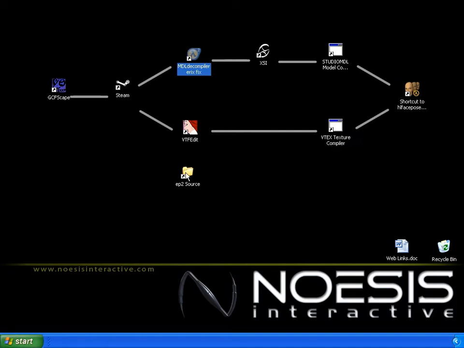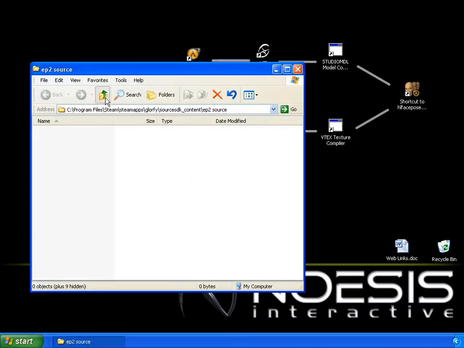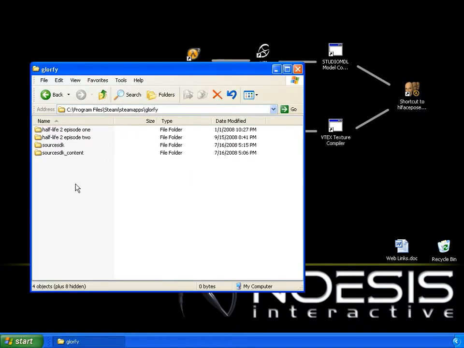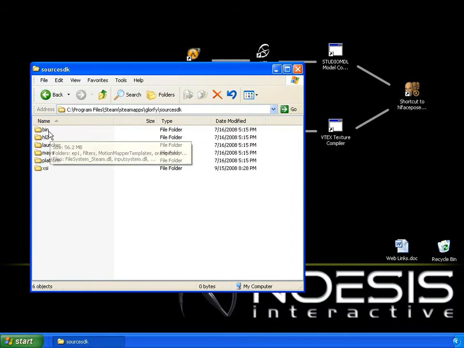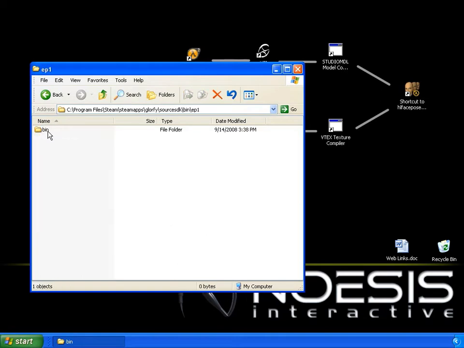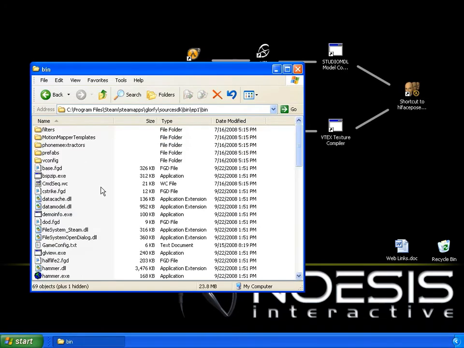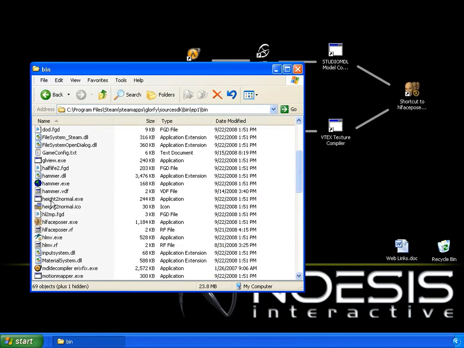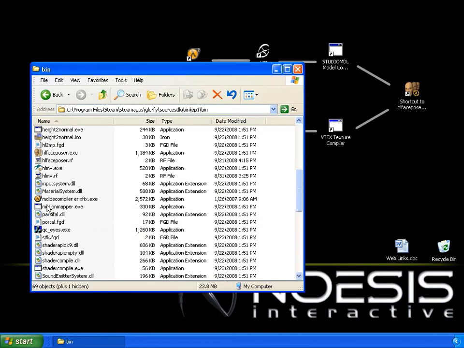So if I go into my EP2 source folder, and I go up a directory, and I go up another directory, I'm going to go into Source SDK, bin, Episode 1, EP1 folder, bin, and here you'll see a lot of executables like Hammer and Face Poser for Episode 1. And if I scroll down, you'll see that I have the Model Decompiler Eric's Fix executable in this directory.